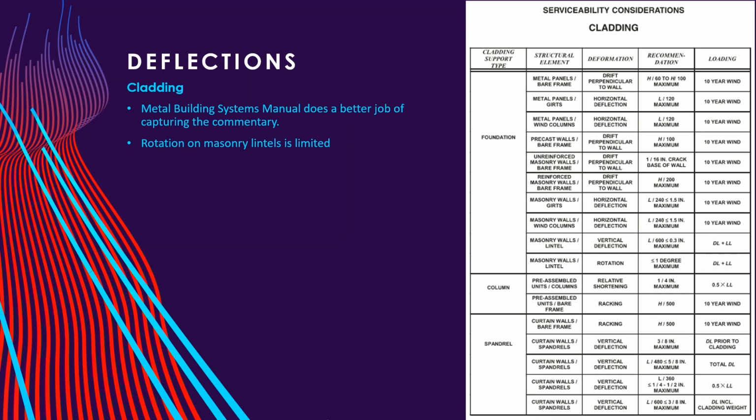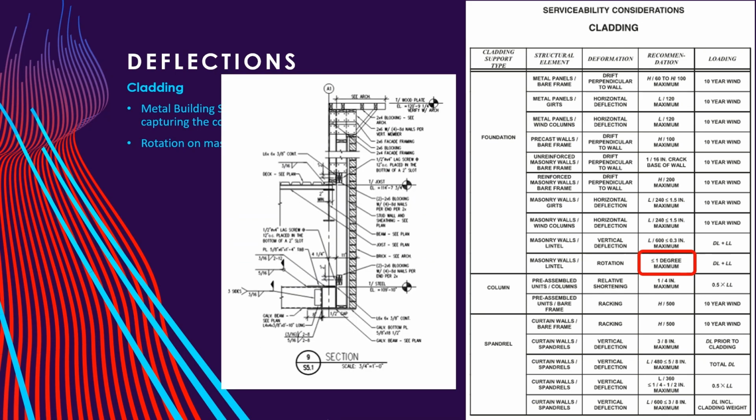So this one here, again, depends upon window head details, and then this symbol here for cladding weight. Rotation on masonry lintels is also limited. This is something that is often overlooked, especially because rotation in most programs is, enter calc or whatever. It just doesn't check rotation, but they are limited to a 1 degree maximum. So here's an example of a weird job that I had in the past. No, I don't recommend doing this, but it solved the issue of the day. There is this rotation way out there. That's why that lintel tube there in the middle is very large, because I had to limit the rotation on that lintel.